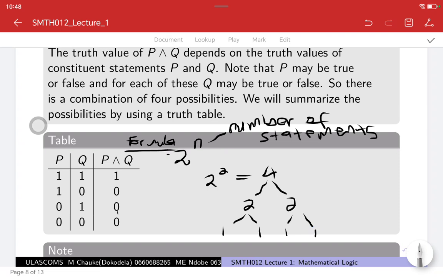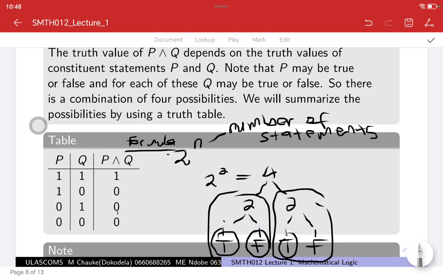And we know this should start with a true and end with a false. You see right now? So after true, we're going to have false, true. Check this. Let's look at this branch. We know it should always start with a true and end with a false. So already we know our values here.